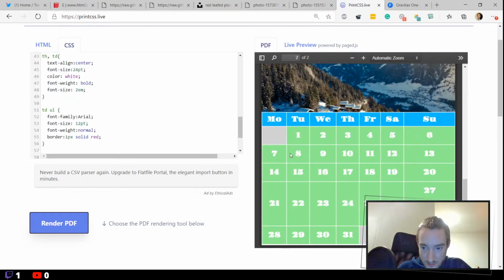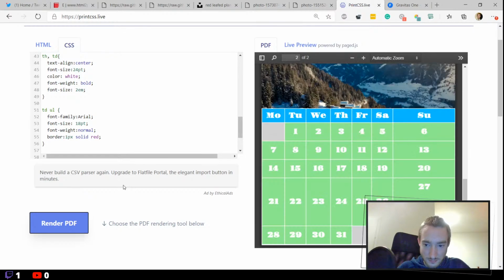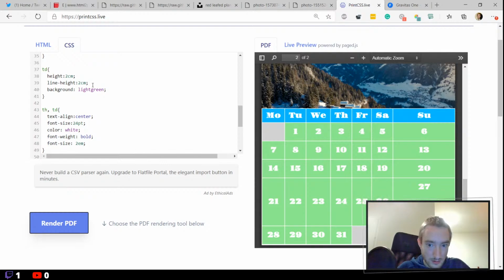Oh, now it's almost a little too small. Let's give it 18 point. And the line height here is probably also problematic.